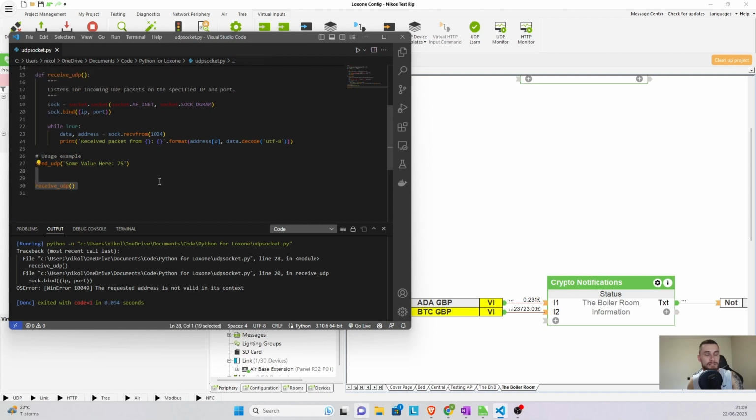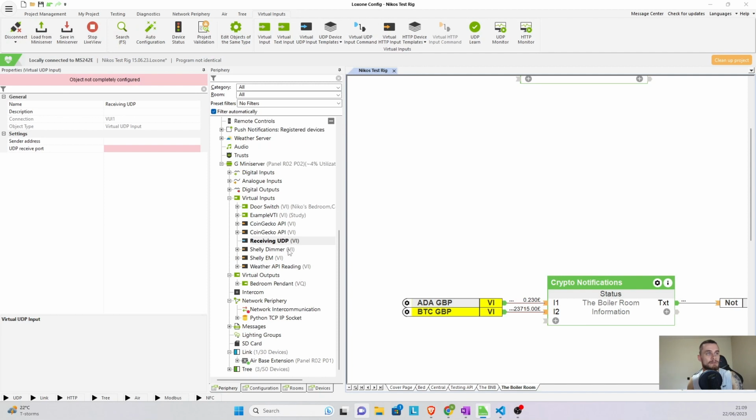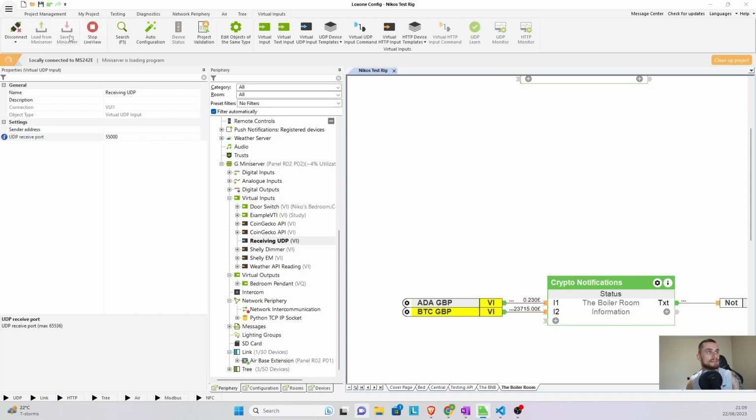As you can see, 30 lines of code with a lot of empty space and comments. I'm going to look at this in a minute. And the port that I'm going to open is 55,000. So let's save this one in and drop it on the page. Well, we actually can't drop it on the page because this is where we're going to be receiving packages, but we didn't specify what packages we're going to be receiving.